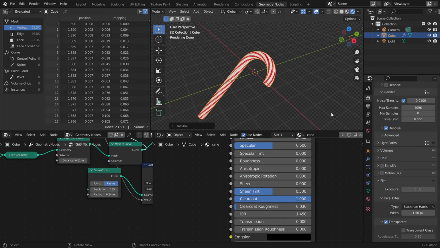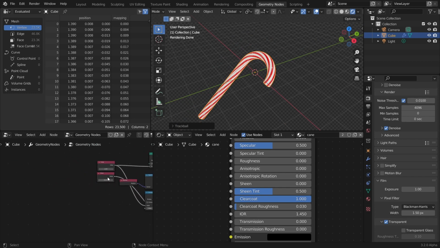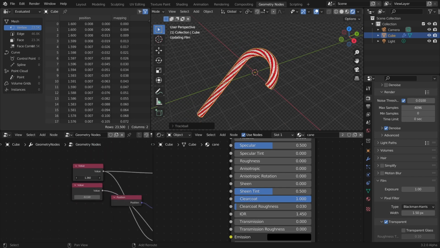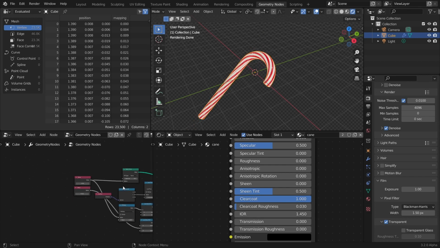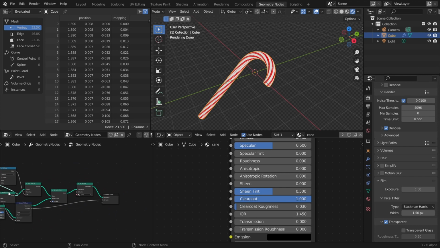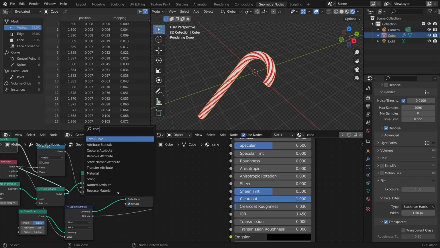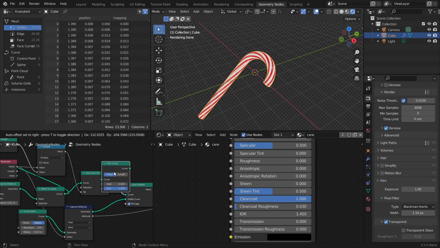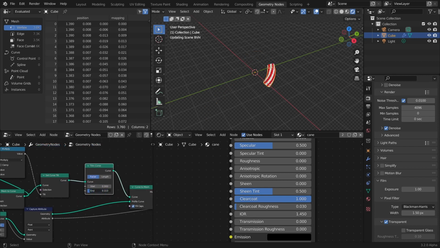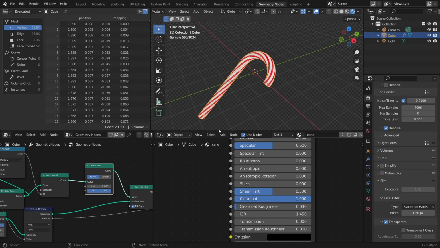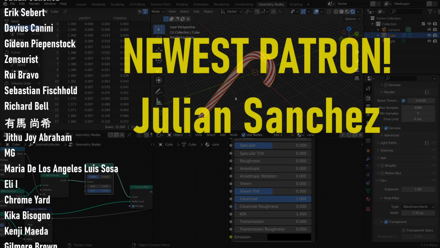And really, the rest of this is just like setting up group inputs and stuff like that for these parameters. But like, look at that. We have a radius we can control. So you can kind of control the shape of the candy cane, the length of the candy cane. You just don't want to go to a positive number, otherwise that happens. And additionally, if you wanted to know how I did that trim thing, just so you know, we can trim the curve here after the tilt, and that will do this kind of effect. But there you go, that is a candy cane.